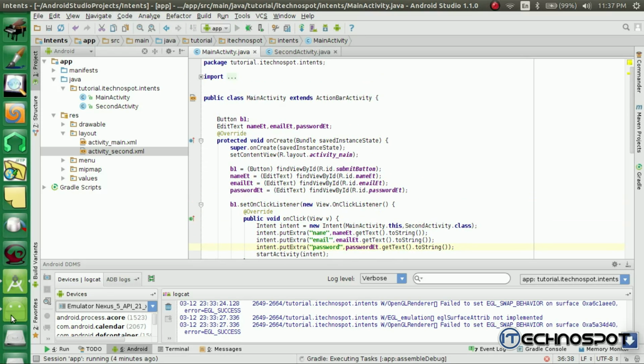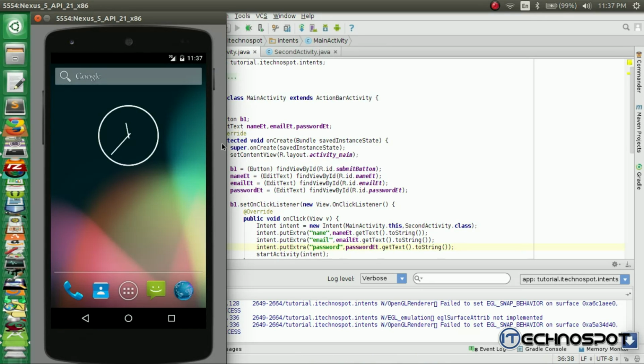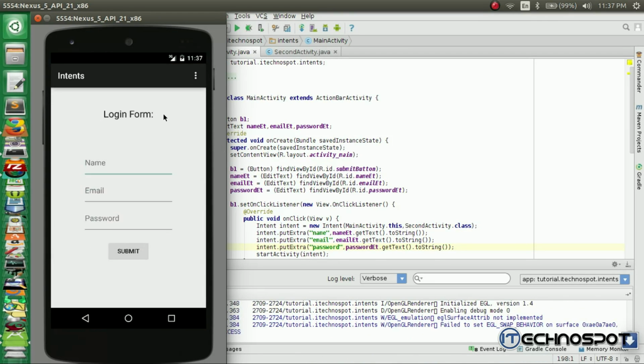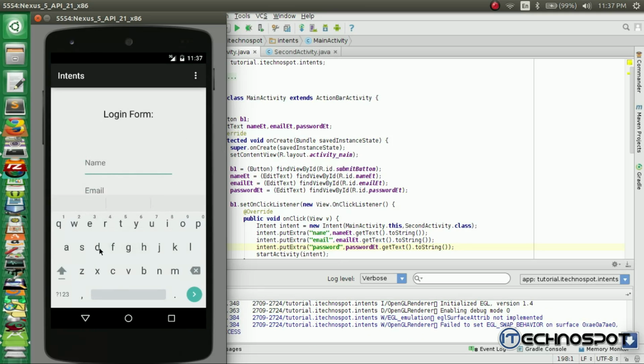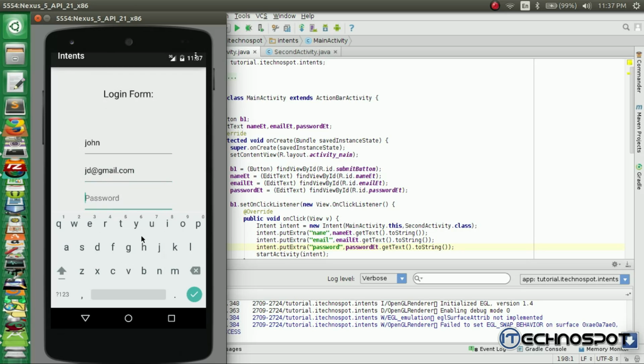So let's start the activity and check it out. So it started. We'll put the name as John, email as jd at gmail tutorial.com, and the password is just pop.